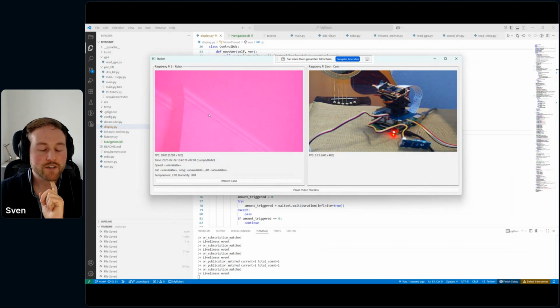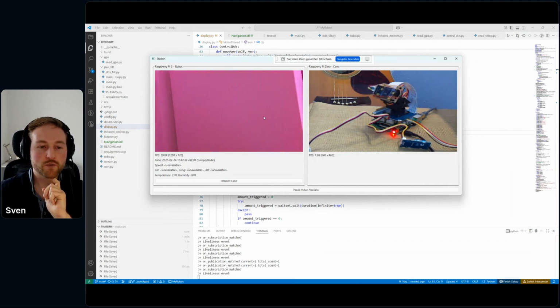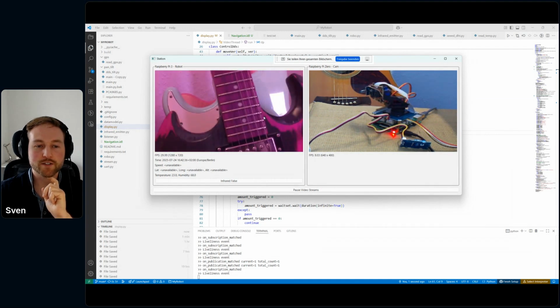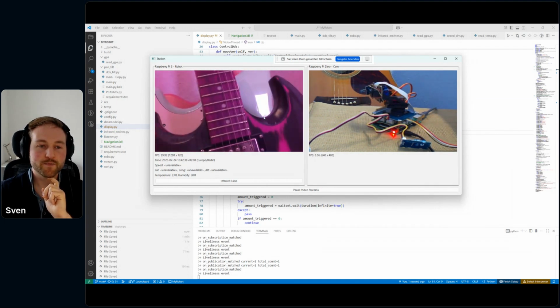We can see here the night cam of the robot and the surveillance video of that robot. With the arrow keys, I can navigate the robot. So let's go quickly here, and you can observe my guitars. That's great.